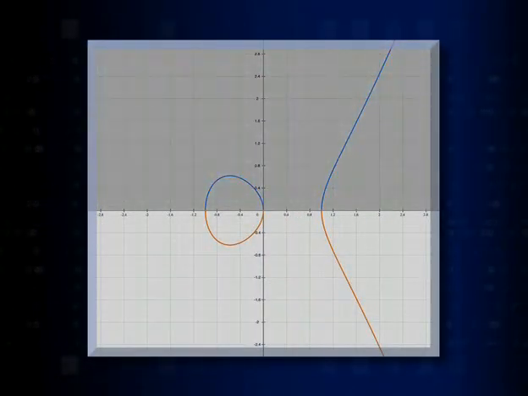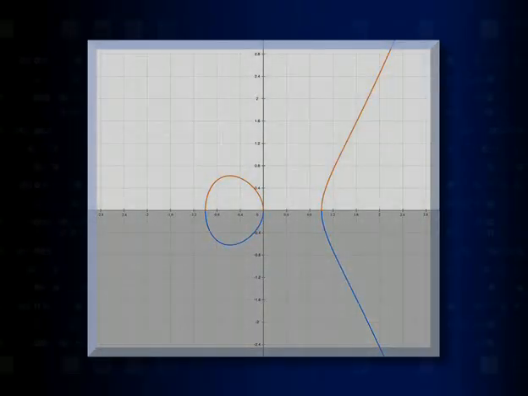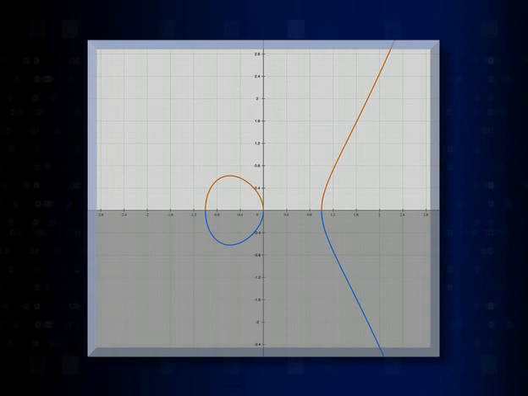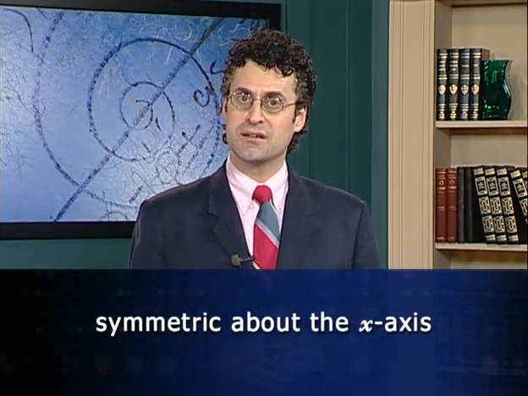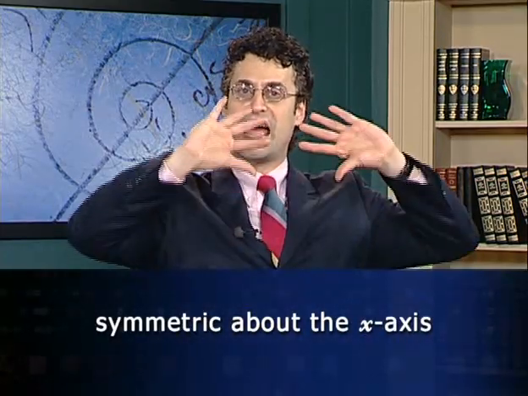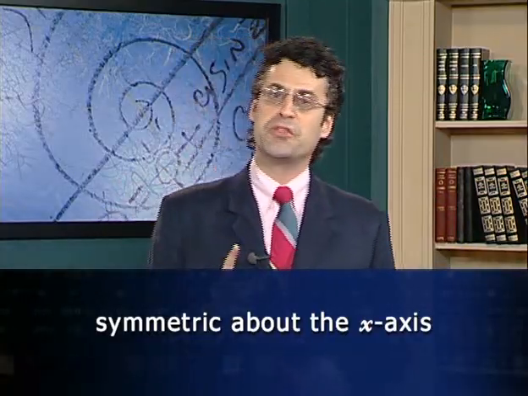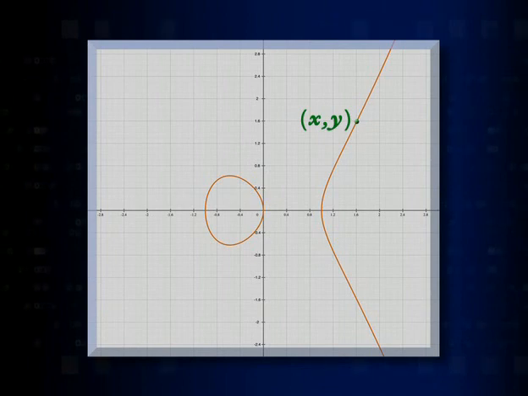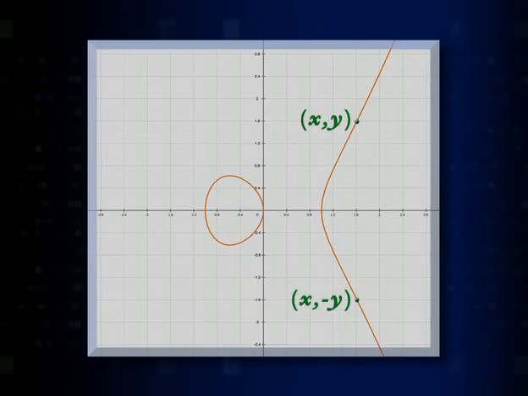Now, we notice that if we look at the graph of any elliptic curve and reflect its image over the horizontal x-axis, then the curve lands exactly back on itself. Namely, if we look through the x-axis, we see the mirror image of the curve above and below that axis, as if the x-axis was the surface of a lake devoid of any ripples. We see that reflection. We say that the curve is symmetric, or more precisely, symmetric about the x-axis. Moreover, if the point (x, y) is a rational point on the elliptic curve, then its reflection, which would be (x, negative y), is also a rational point on the elliptic curve.